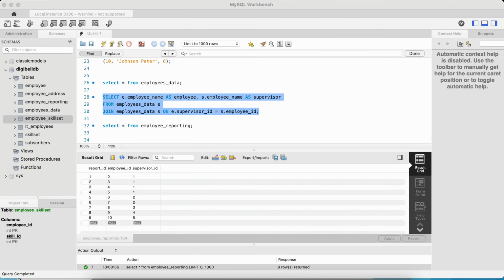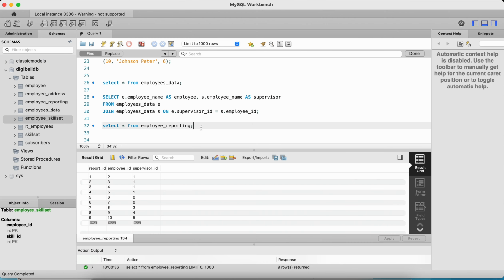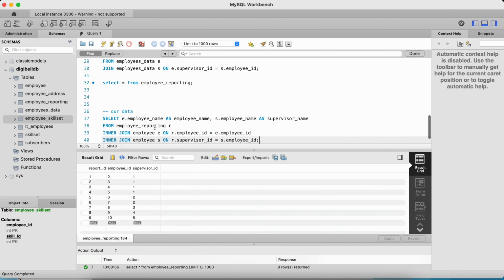In this case, we have to join multiple tables, but we use the same concept of self joining, right? For example, I'm trying to get the employee name and supervisor name from the employee reporting table.